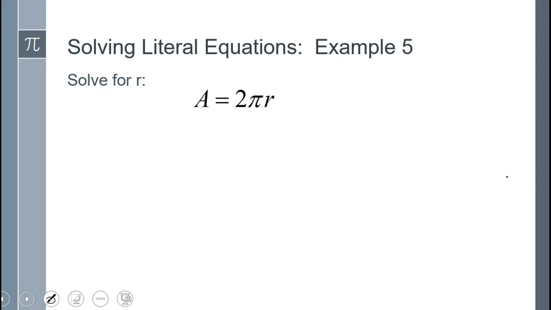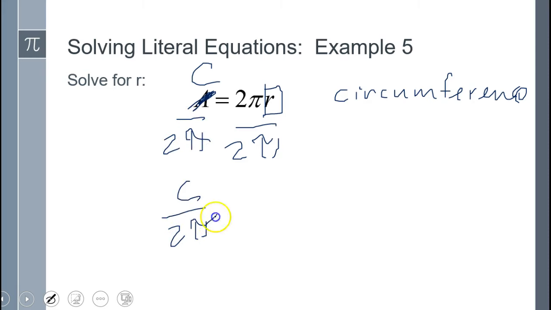So here is a classic geometry formula. This is the circumference of a circle. This should be C. C equals 2πR. So I want to solve this for R. This is the circumference. It's area would be πR squared. So now I multiply the R by π and I multiply it by 2. That's the same as multiplying by 2π because multiplication is associative and commutative. So I'm just going to divide both sides by 2π. So I get C over 2π equals R.